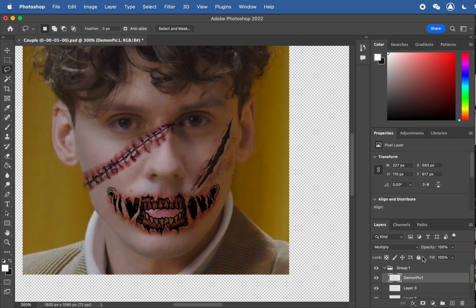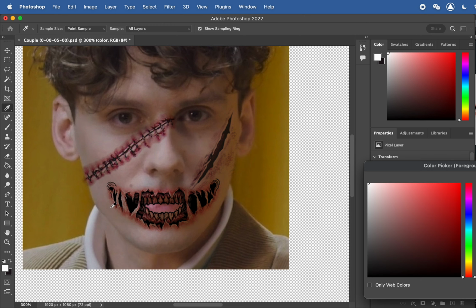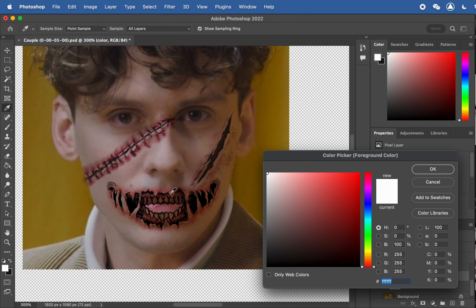Okay, so we're gonna refine this color a little bit by select the bottom layer, this layer, and create a new layer on top of it. So basically this layer is between this scar, the mouth, and the original foliage. Okay, so this one, you can rename it or not. So here I'll just say color, so I know this is just for color. And then for the color, I'm going to click on pick up color. And I'm going to pick up a red color, maybe like this, red.